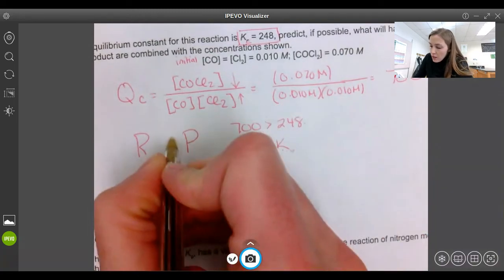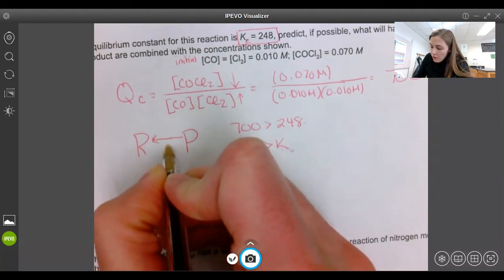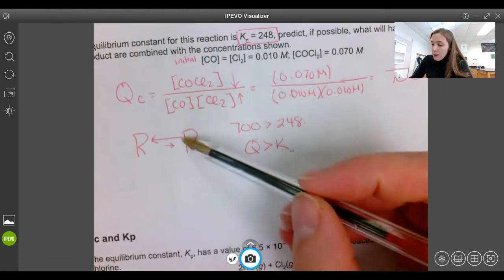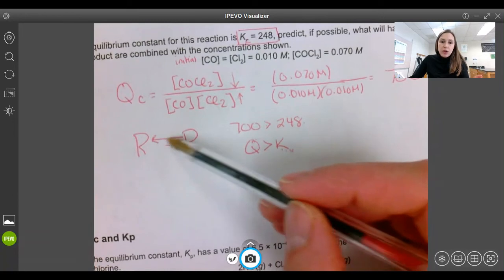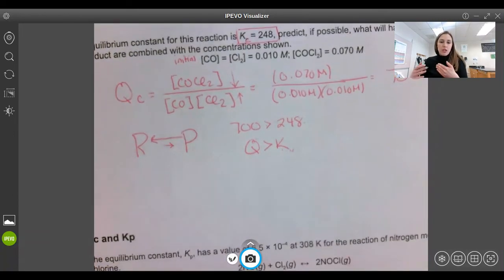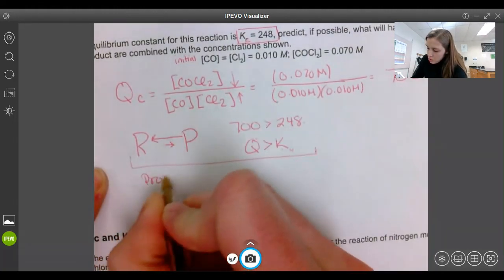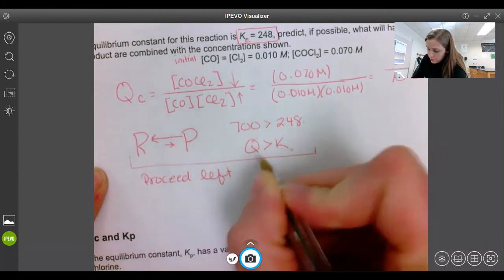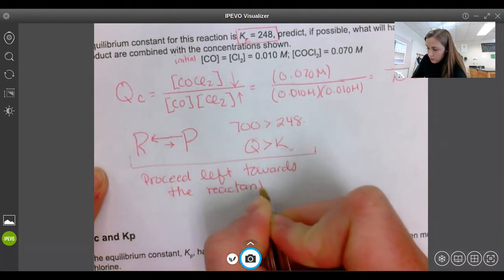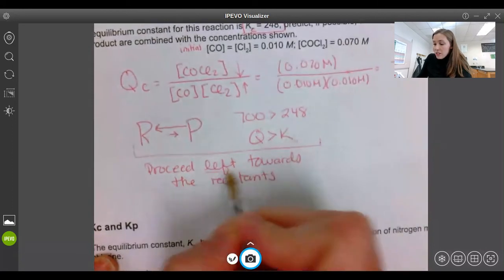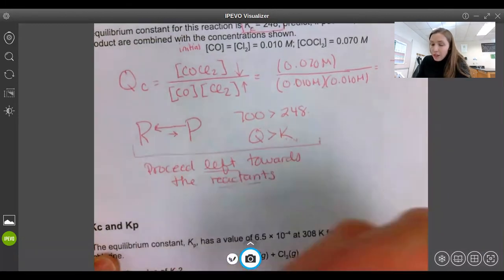So in that case, as it approaches equilibrium, at these initial concentrations, the reverse reaction, which is going to consume product and produce reactant, must be going faster than the forward reaction. Now remember, as time continues on and products get consumed and more reactants are getting produced, this is going to actually slow down a little bit, this will speed up a little bit, and eventually they will equal each other. So what this means then is that this system is going to proceed left towards the reactants. So you might see it just as proceed to the left. You might see it proceed towards the reactants. Either is acceptable here.